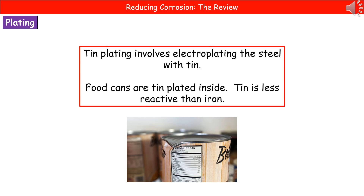Because we've plated the inside with a less reactive metal, if any damage occurs on the inside of the tin — dents and things like that causing a gap in the tin plating — it will actually speed up the rusting of the iron. So as long as the cans are intact and in one piece, they're absolutely fine. But if there's damage to the tin plating layer, the iron will corrode very quickly.